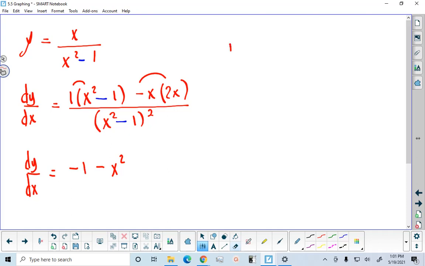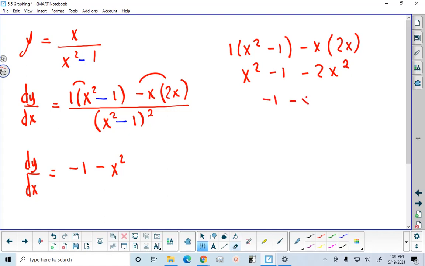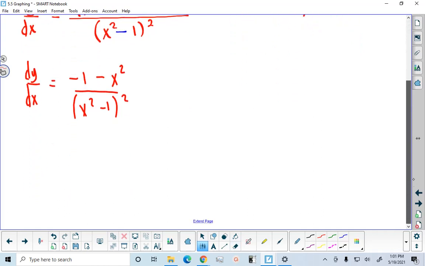I'm just going to do this off on the side so that you can see it, and also so that I can double check my work. Something as simple as that is easy to make a mistake. I have negative 1 minus x squared. No, it's fine. And this is over x squared minus 1, quantity squared. Again, this is going to be why this function is kind of boring. And we went with what the spinner picked, but that's okay.